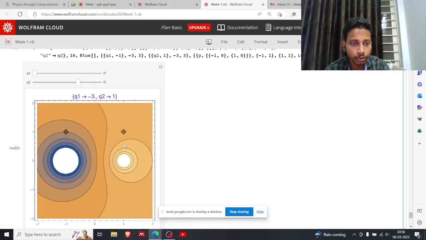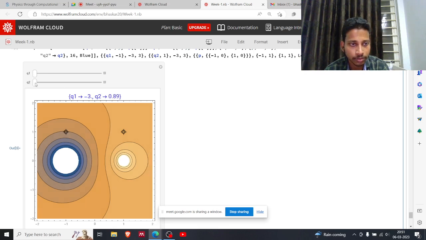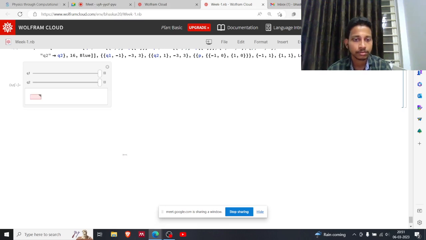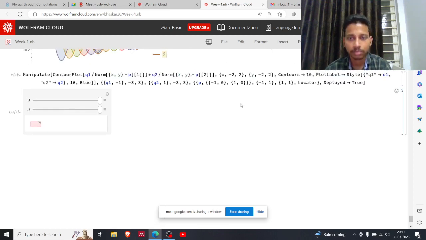But anyway, the main point is that here we have two different charges q1 and q2, where we can manipulate the quantity of charge and see the potential surface or the field like this. These two are the -3 and this is the +3. It's something wrong with the manipulator or something. What is happening, I don't know.